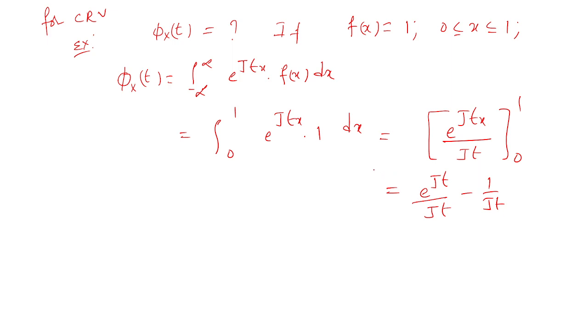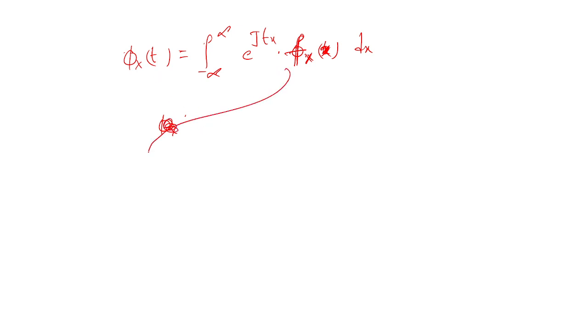So like this we can find the average for the special case, that is the characteristic function. But one more thing: from the characteristic function phi x of t we need to find the density function. In university exams you may be asked this. Phi x of t equals the integral of e power jtx multiplied with f of x dx. So from this we can find the f of x value.